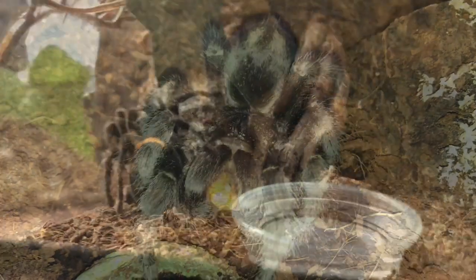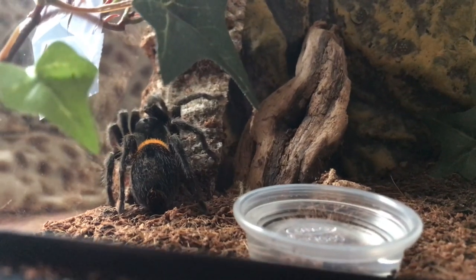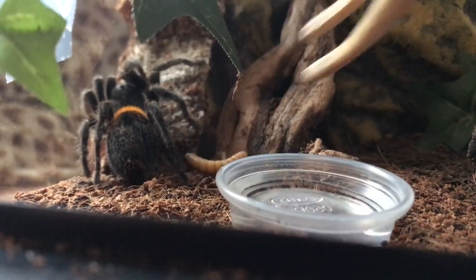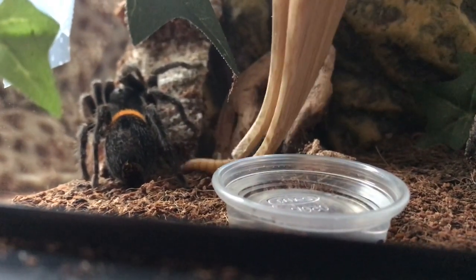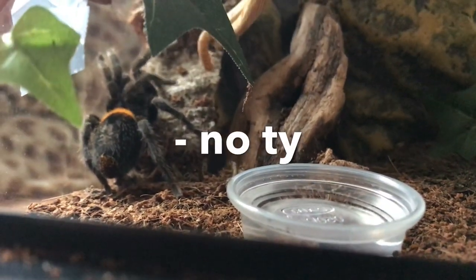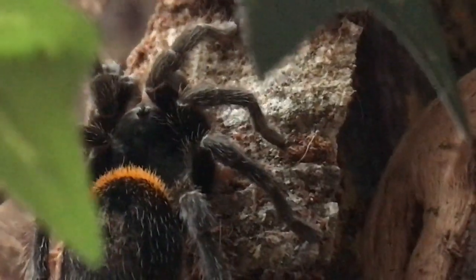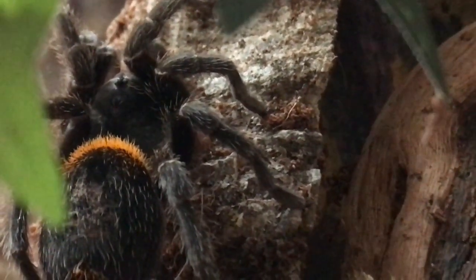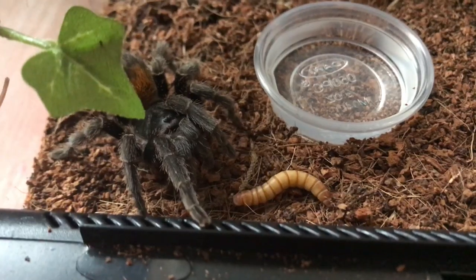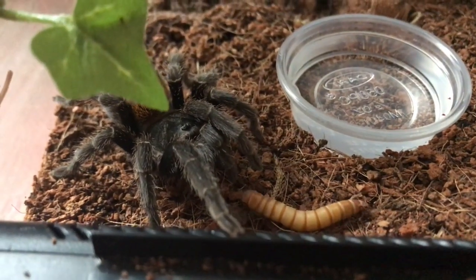And then this is Scarlet, my Euthalus species red, and she almost never eats. Maybe she's eaten one or two crickets since I've gotten her in January, which was like two or three months ago. She just does not eat very often. This is why she's never really included in my feeding videos, because she doesn't take them. I ended up just leaving a cricket in there with her and eventually they disappear — so that is our technique for her. At least I hope you enjoy these shots of her because I don't show her as much as I'd like to.